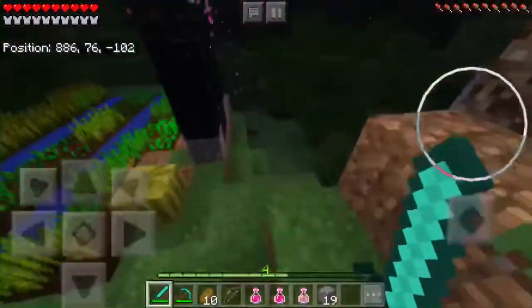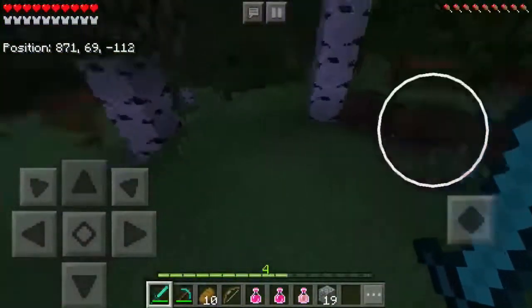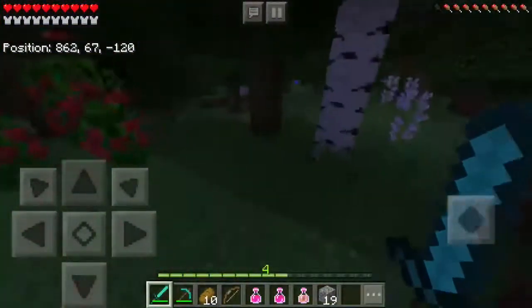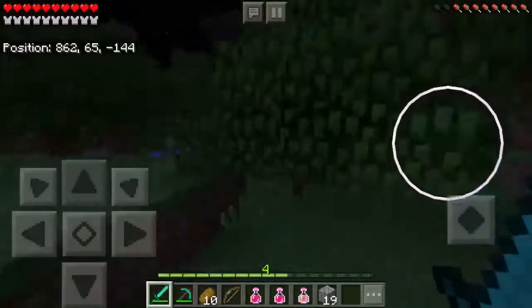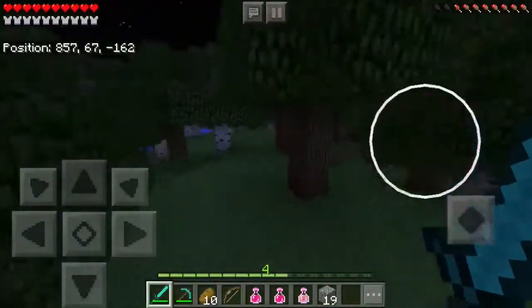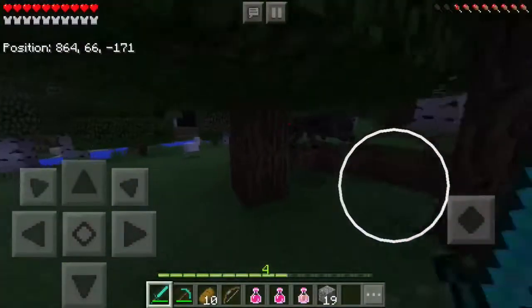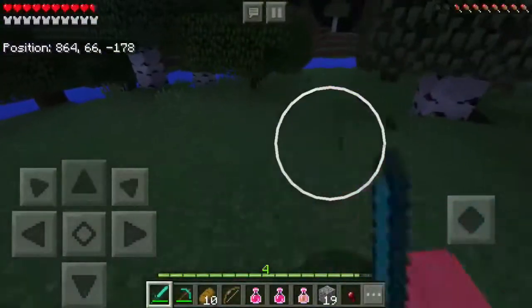Okay, guys, it's nighttime now, so let's go on an enderman hunt. Endermen are like my worst enemy. I hate endermen. They're so hard to kill, and yeah, I hate endermen. I don't know why, I just hate them. We'll kill some spiders. Oh, we need chickens. I need to kill some chickens on the way.